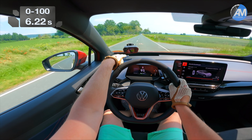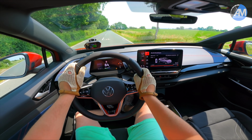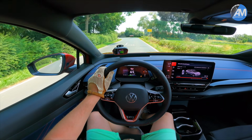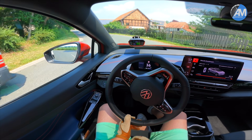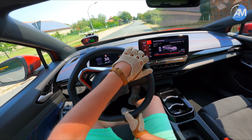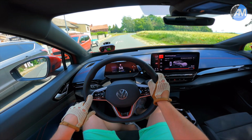Oh yes, that was a 6.2 seconds, even 0.2% uphill, so corrected time also 6.2. So that means it meets the claimed numbers of the factory at 84% state of charge. So under even better conditions, maybe even a tenth quicker. But I think that's quite okay for, saying it again, such a big and heavy car, and we don't have something like a launch control. I mean, of course, it's not the most brutal launch, but if you're accelerating in town, you have instant power and you have a very, very strong push forward.